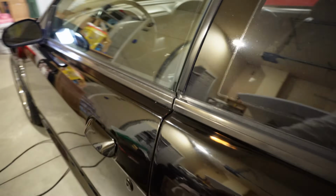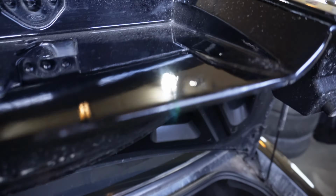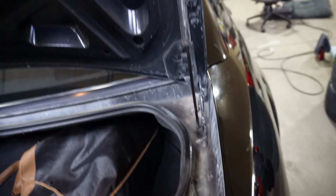Get to the door jambs. All along there, all along there. He did repaint part of this car. And the trunk was definitely repainted. See if I can get that on camera. There's a run right there, clear. Right here, clear. And we dripped onto the bumper here. And what I don't understand is he spray painted the gas cap black. So that's a decision, but hey, we're gonna get all of this cleaned up, shined up.